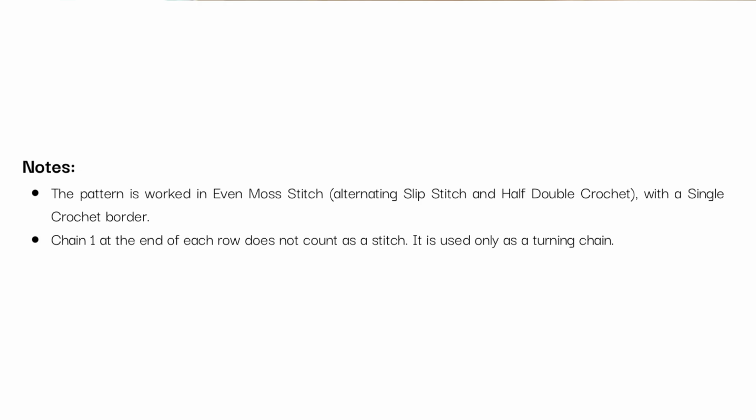So now you can see my notes section. The dishcloth is very easy, so there are not many notes, but you can see what stitch is used in the pattern. Also, whether the turning chain counts as a stitch or not. That's actually a very big thing too, because it might confuse you in all patterns. If you take the turning chain as a stitch, then it will totally mess up your pattern, and then your numbers don't match the pattern provided.